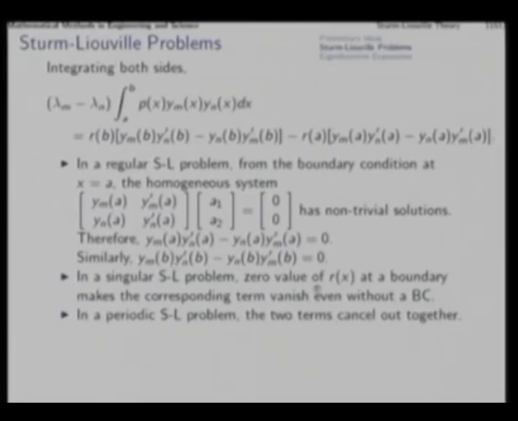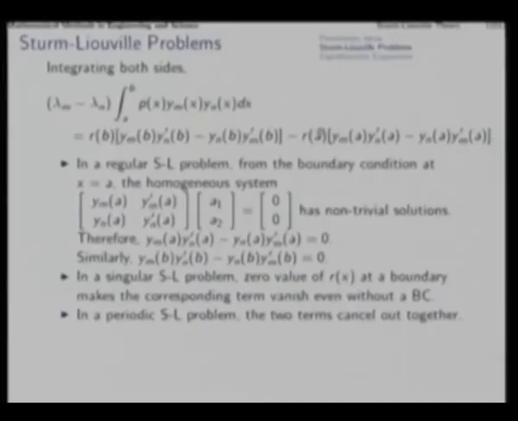Now in a singular Sturm-Liouville problem, Ra and Rb are both 0. In a periodic problem they will be the same. So Ra and Rb are both 0 in a singular problem, or if the singular problem has a singularity only at one end and not at the other, then at whichever end it has a singularity, say only Ra is 0, then at x equal to a we do not need a boundary condition. If Rb is 0, then at that end we do not need the boundary condition.